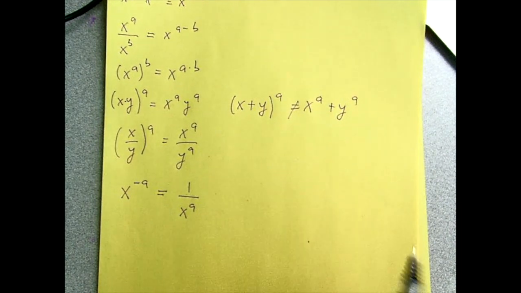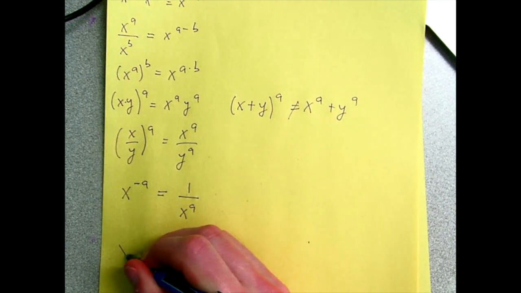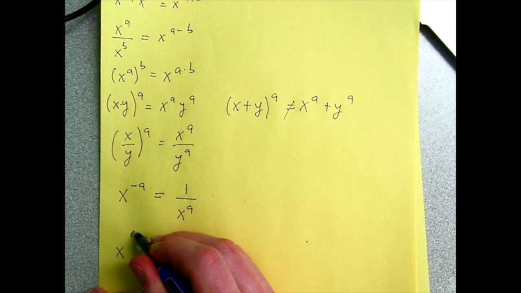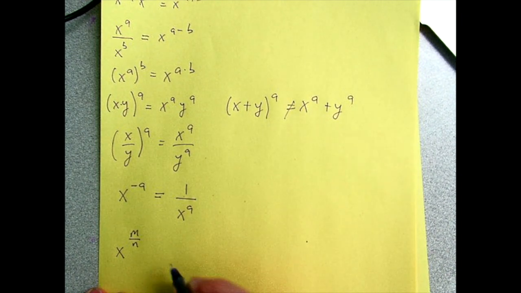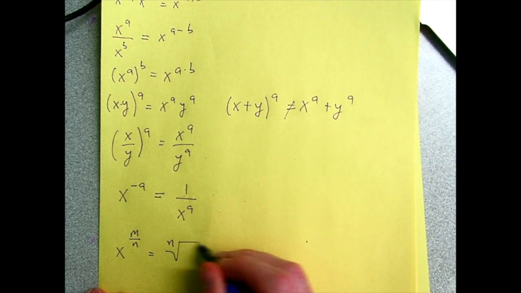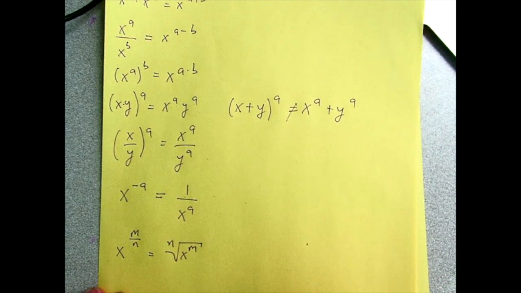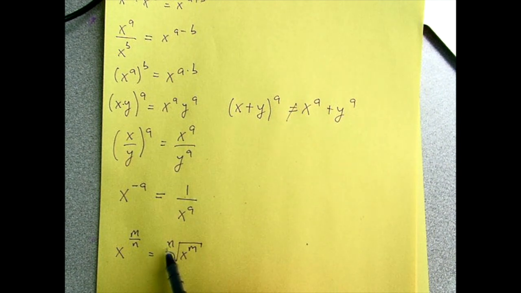And then finally we have fractional exponents. So x raised to the power of m over n is equal to the nth root of x to the m. So, the key thing to take away from this is that basically if you have a fractional exponent, then really that is referring to some kind of root. In this case, as you can see, the denominator of the fraction gives you the order of the root. So if n is the denominator, then n is the order of the root. So if that's a 2, then you're looking at a square root. If that's a 3, you're looking at a third root, and so on.